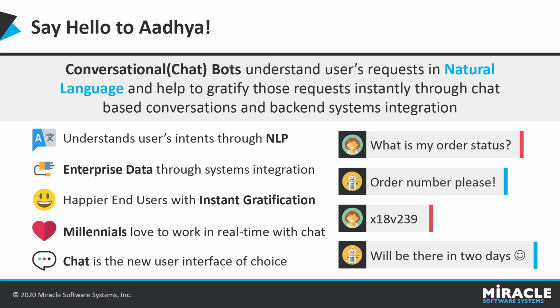As the name suggests, conversational chatbots are back-end applications that are able to understand users' questions or intents in natural language. Chatbots use a technology called natural language processing to understand the intention of the user, called intents, and also entities. For example, if I were to say, what is the status of my flight from Boston to Detroit? Boston and Detroit are the entities within the conversation, and my intent is to find out the status of my flight. NLP engines such as Google's Dialogflow, Microsoft's Bot Framework, and LUIS allow us to get information in the form of intents and entities so that we can process users' requests.